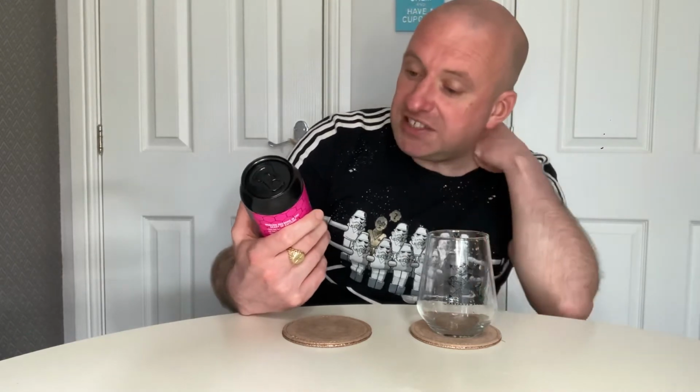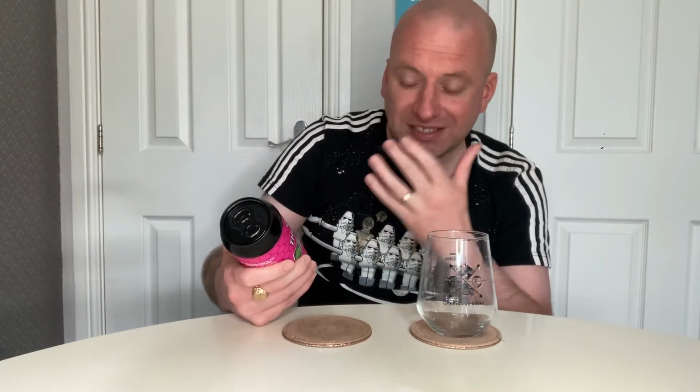I'll do... Time for another beer review. For this one, we're off the Salt. Picked this up from Asda. It's in their single hop series, and it's the Simcoe edition, 5%. I've already reviewed the Mosaic one, which I also picked up in Asda.